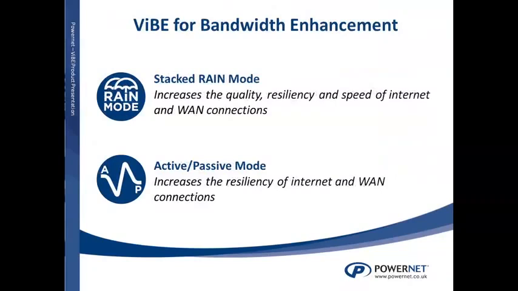We also have active-passive mode. The reason why we have this is that even with a lot of the next generation services, such as fiber to the cabinet, we still don't have the reliability and uptime of some of the traditional services. So really, I see it as the holy grail of uptime. So with something like active-passive mode, we could use stacked RAIN mode for the majority of our data use, and we'll probably get a good amount of uptime out of it. But for those 2 hours every year that all of those circuits fail, active-passive mode would allow us to fail over, for example, to ISDN services.